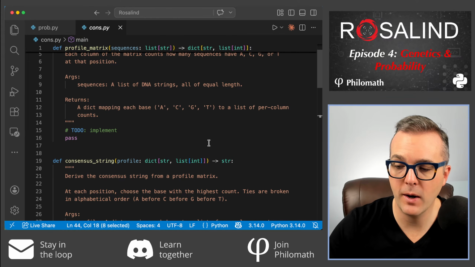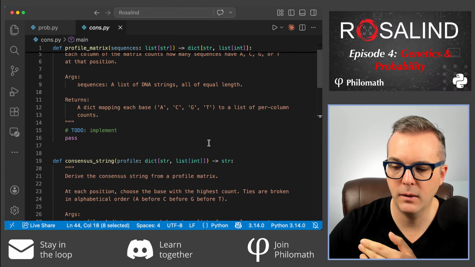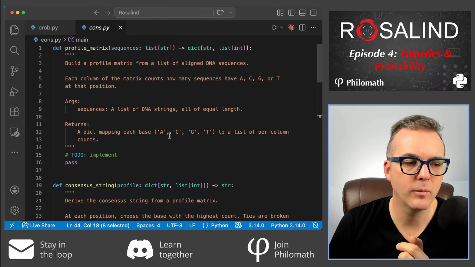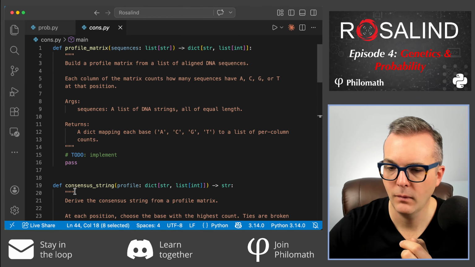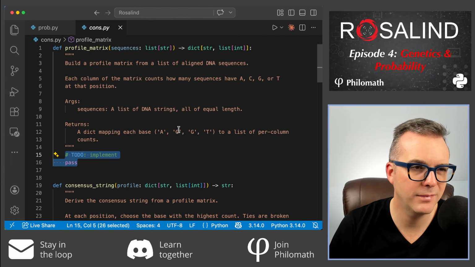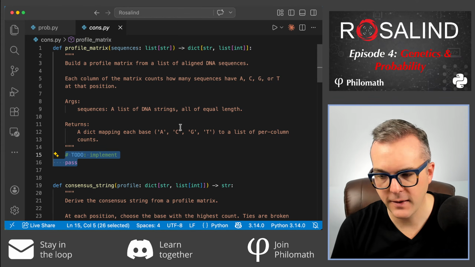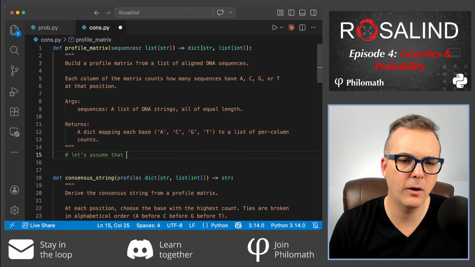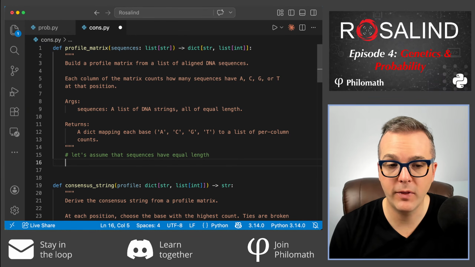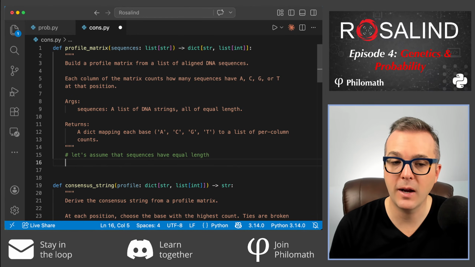So we simply need to write both of these functions, and this is an opportunity for us to see a little bit more about essential algorithms for string analysis. Let's look at the profile matrix first, since we can do them in either order, but until I know how the profile matrix is formed, it doesn't probably make a whole lot of sense to write the consensus string function. And in this case, I'm going to say, well, let's assume that the data are good and the sequences have equal length. This is going to be very annoying and impossible to solve if that's not the case. So I could imagine that we could write a function to assert that these sequences have equal length and maybe produce an error if they don't.